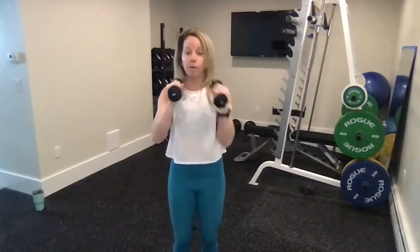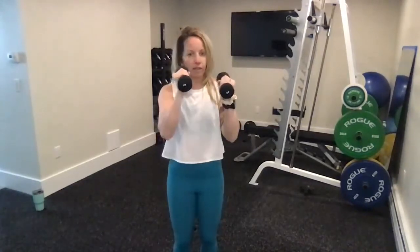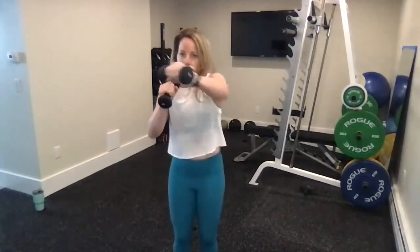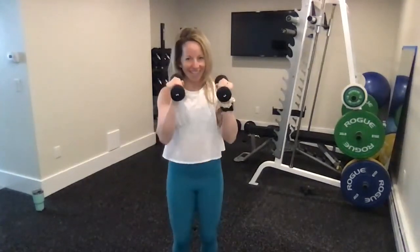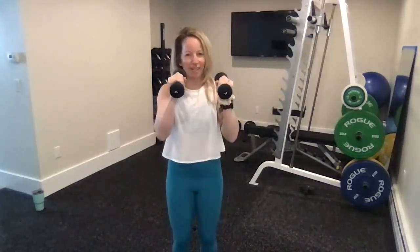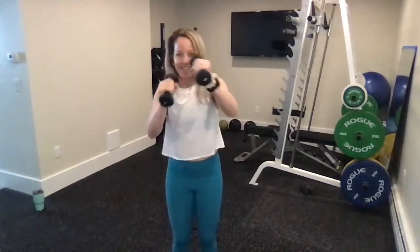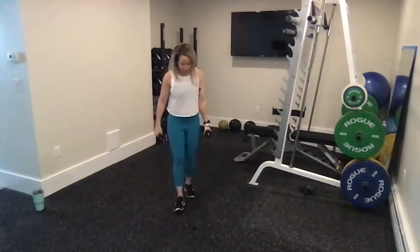Okay, let's switch it up. Left, right, left, left. You can do it as slow or as quick as you want it to be. It's your workout, make it yours. Good, all right, bring those arms down. All right, hanging on to those dumbbells.